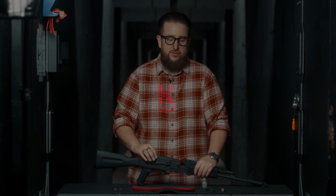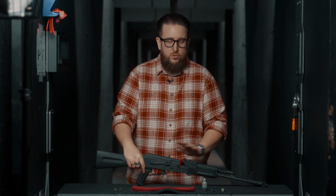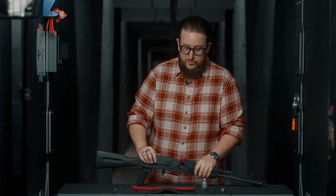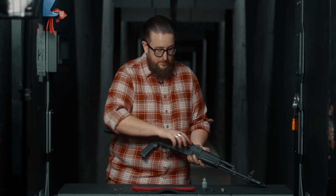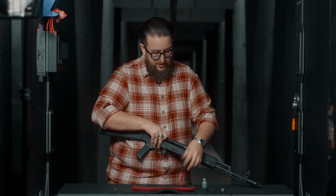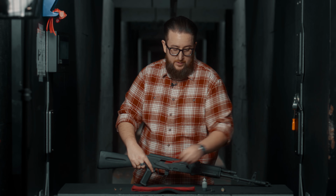We're going to go through your basic field strip and maintenance of your 7.62 based firearms. This applies to your 103, 104, or any variant thereof. First, we want to begin. Make sure the firearm is clear and ready for maintenance. So go ahead and remove your safety, pull back on the charging handle, and verify the chamber and mag well are free of any ammunition. From there, we can begin.